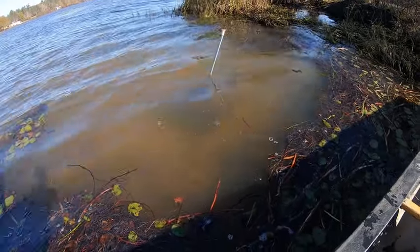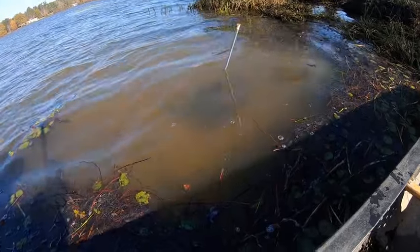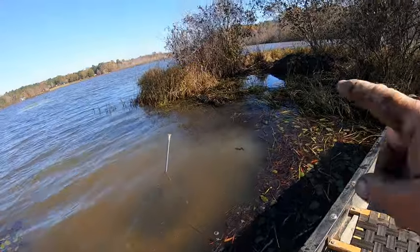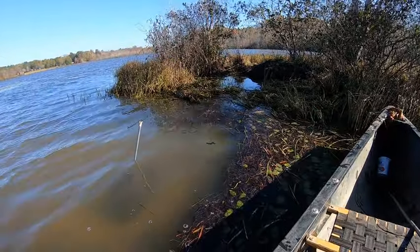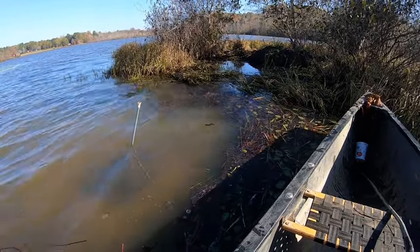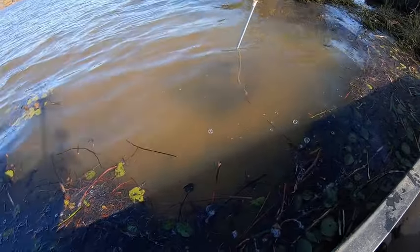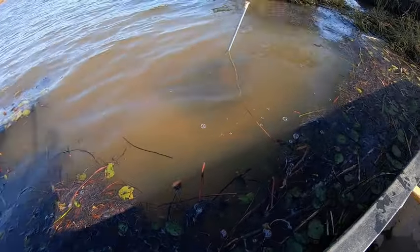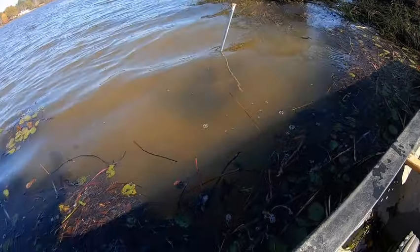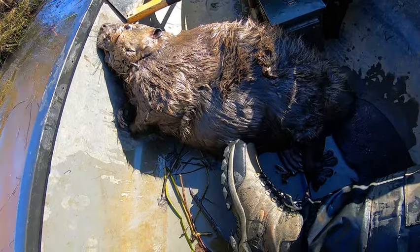Well, it wasn't exactly floating. What I could see floating from a distance was a big old beaver's head. He was just sitting out here next to the stick, my stake. And look what he did. I barely could crash the canoe through that reed bed yesterday, and that's what he did with it last night after the catch. When he comes up, I'll get him dispatched, but he's right there. That big dark blob at the bottom, that's a beaver. He looked good size too. That is a big one.